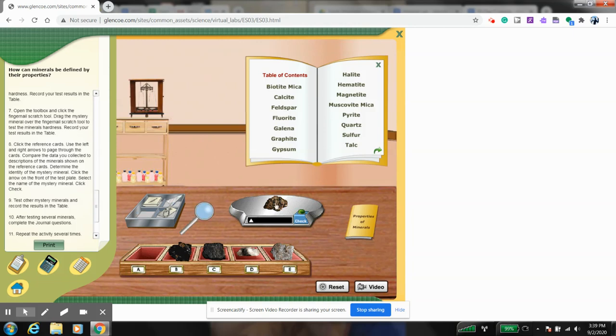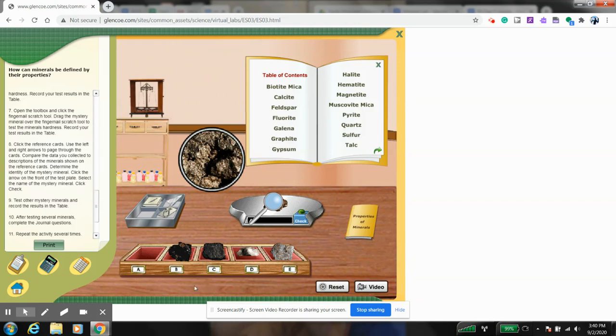The first one is the magnifying glass. So if I grab it and hold it over the mineral, it'll give me a little snapshot. Again, the color's not the clearest, but what I will do is I'm going to try to identify, okay, so what color does that look like? Okay, maybe that's a brownish, maybe that's a goldish, maybe it's a blackish, depending on where you're at. Okay, so go back to luster. Is it glassy? Is it kind of earthy?